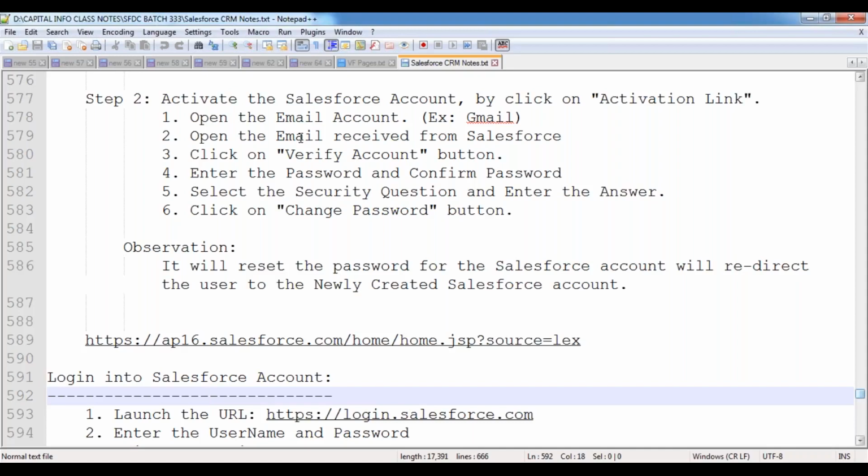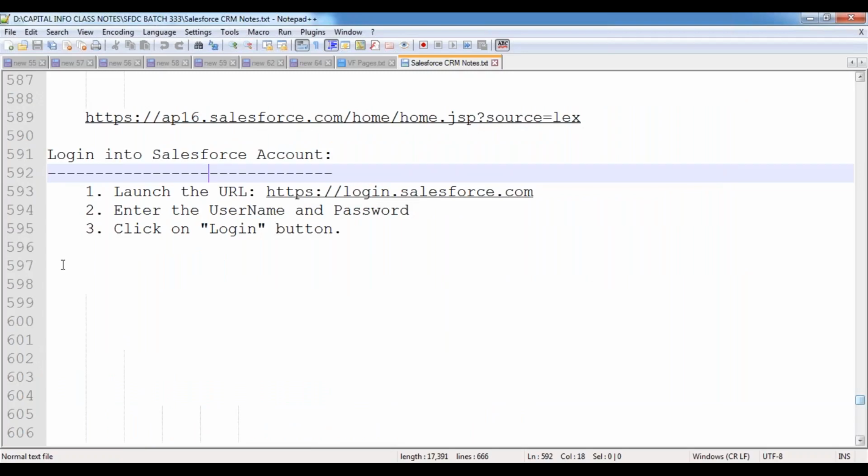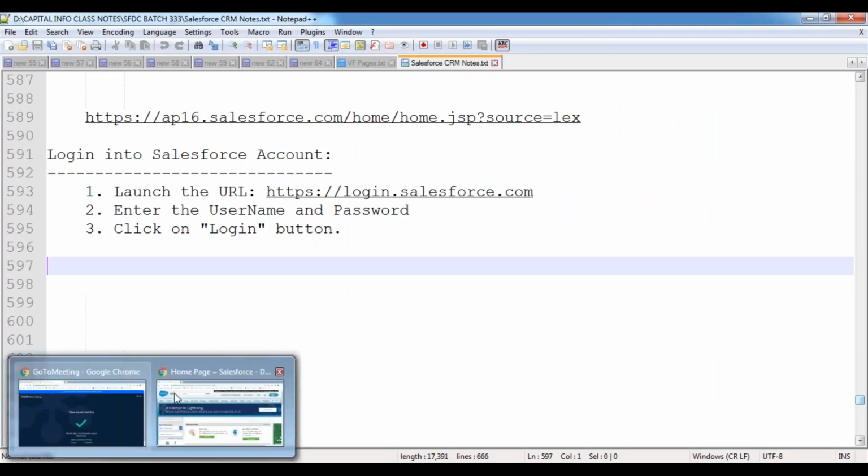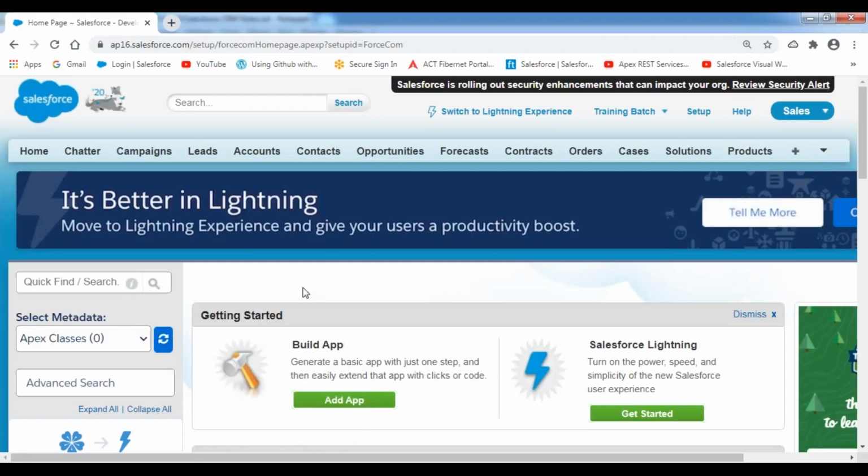From now onwards, you have to do the practical practice every day, so that you can feel comfortable with the user interface, the navigation, and the features which have been offered by Salesforce. And along with that, yesterday we discussed the basic user interface and the basic features offered by Salesforce. So let's continue with the features, and we'll see how we can customize the features which have been given by Salesforce.